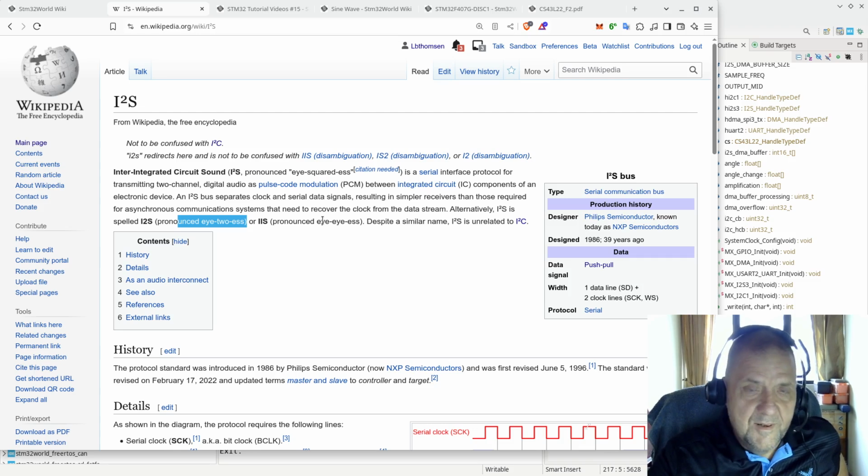It is a synchronous serial protocol with a clock signal, which is used to stream serial audio data or sound. It is used to drive speakers, amplifiers, etc.